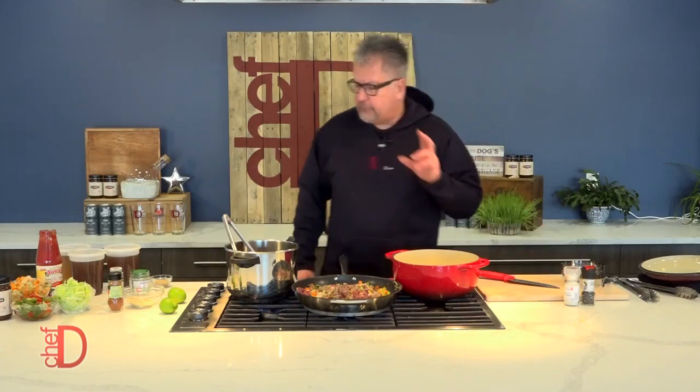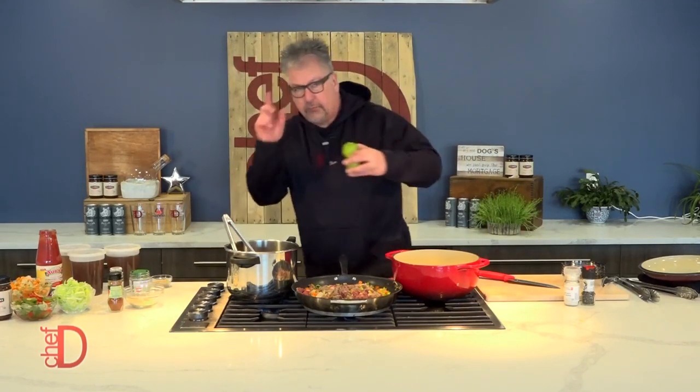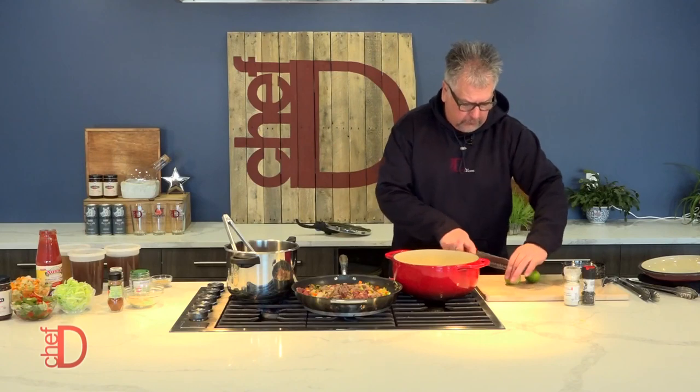Finishing that up. Now, I have two limes. We're gonna take the juice of two limes in our Cuban stew.